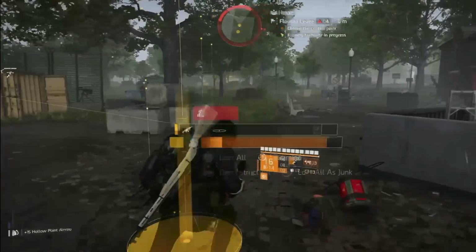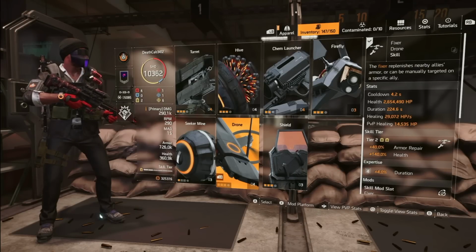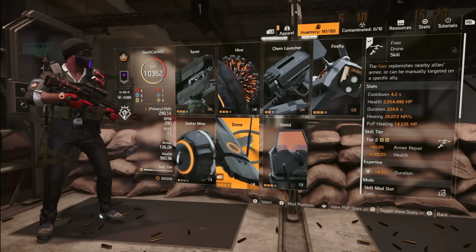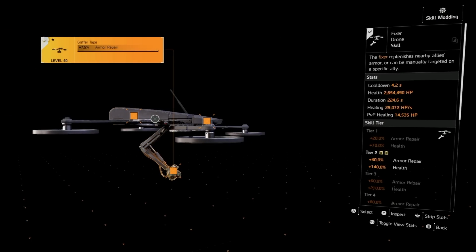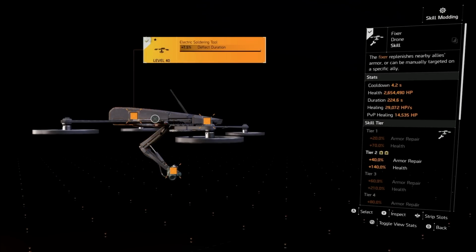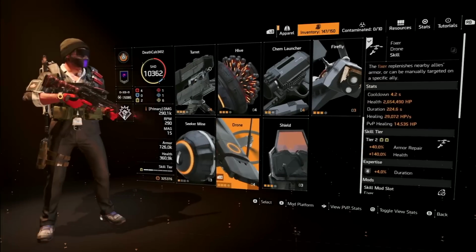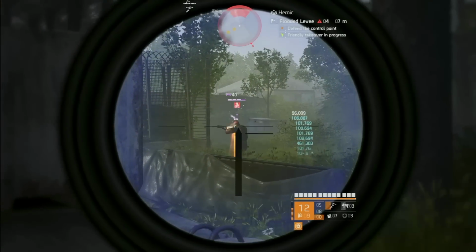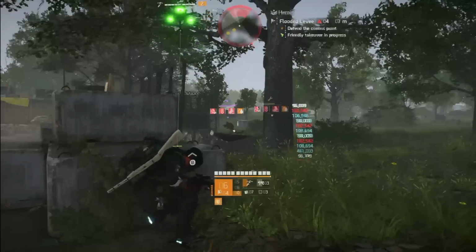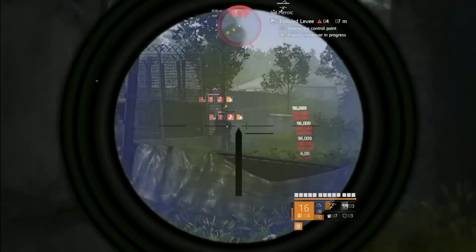So for skills, I'm running the fixer because I like having something to fix me. It's a 2-skill fixer, and you can make it even stronger if you ran a repair skills mod or mods on your build. So test that out, okay? And so that's going to make you less glassy. So totally don't skimp out on giving yourself some more heals. If you want to put on even more skill tiers, you can do that.